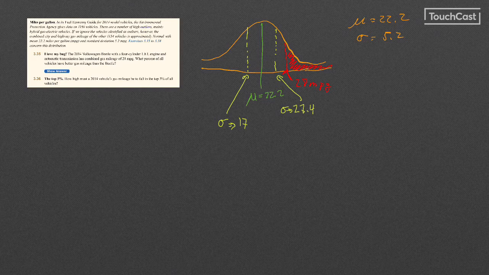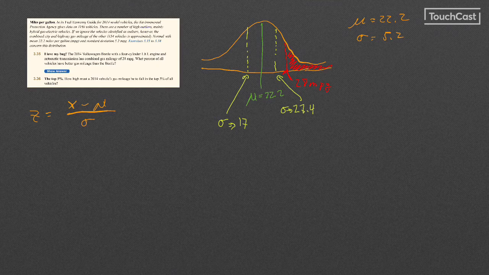This is where we can either use a statistical calculator or Excel, or we can just use a table in the back of the book. The first thing we need to do in this portion of the problem is to figure out what the standardized score is, and that's the z-score essentially. So we know that the z-score is, and I'll write this down, the value that we're targeting minus mu over sigma. So the value that we're looking at minus the mean over the standard deviation.